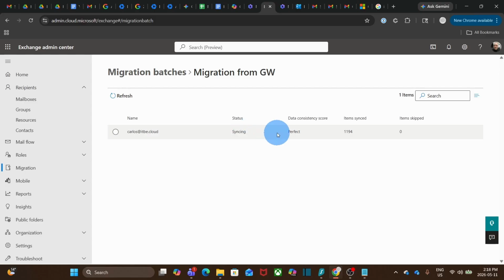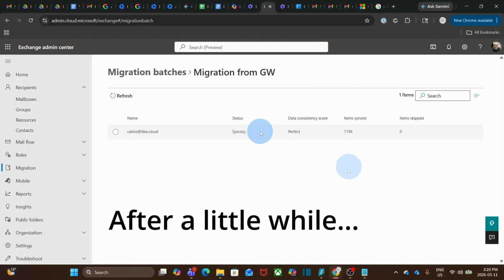So far, the consistency is perfect. When the migration is complete, a report will be sent to the email address that we configured during the migration batch. We will know the migration is complete when we see here synced instead of syncing. The migration is now complete.